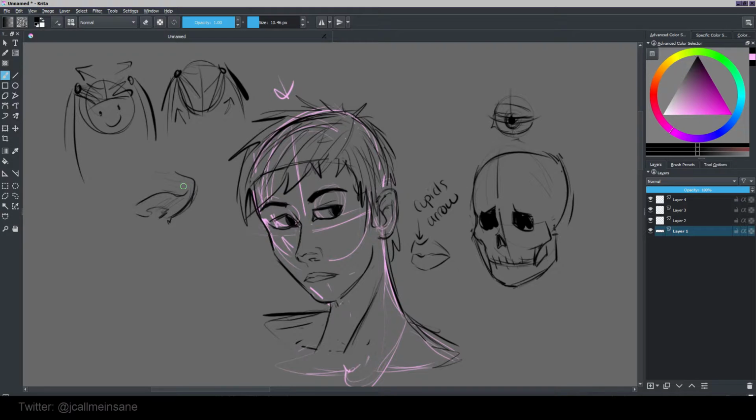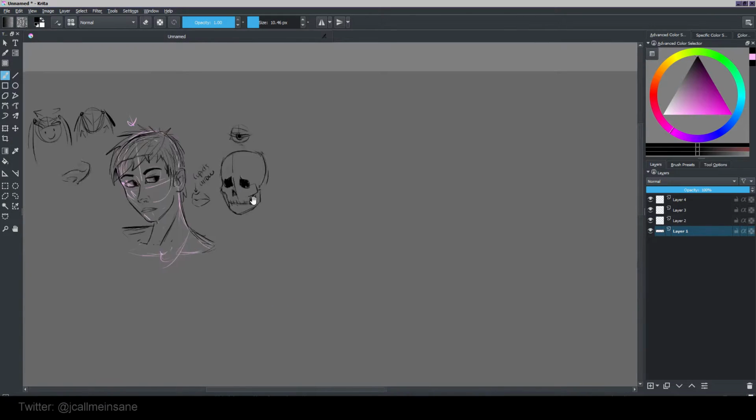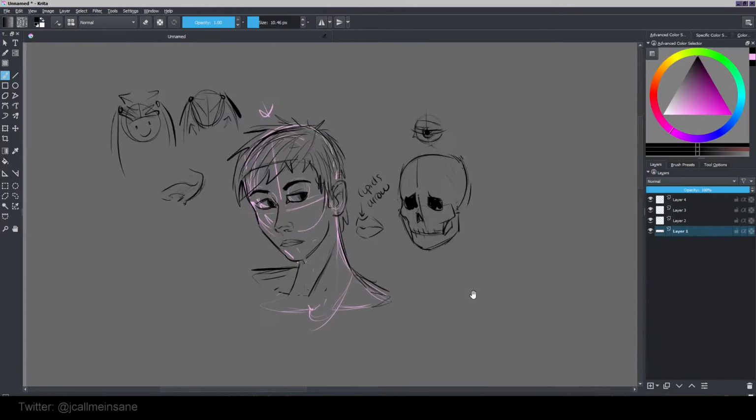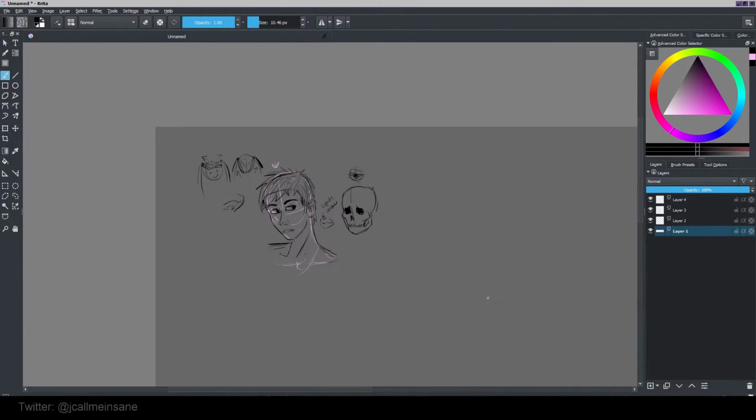I have no idea what this character looks like. No, it's looking like a woman to me. I don't know, be a little bit of everything. So yeah. That's how I start off drawing.